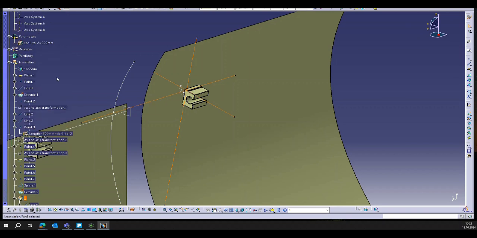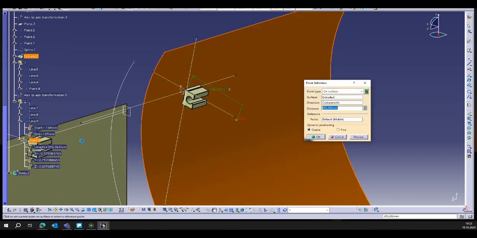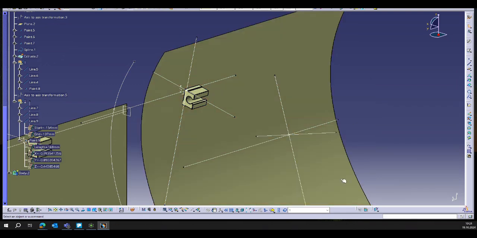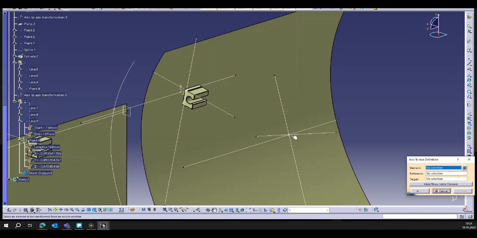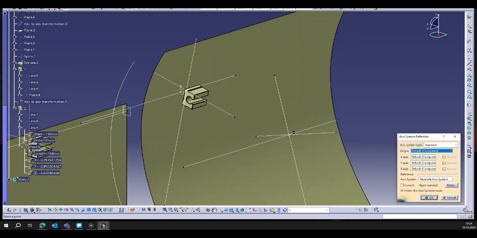We can just copy it and paste. We have the same here, but we can move our point, so we have a copy of it. Now we can, of course, build a similar axis system to this one. Here we pick up an axis system origin.